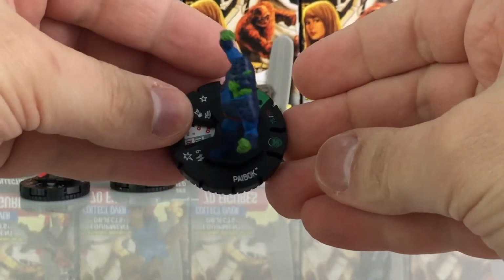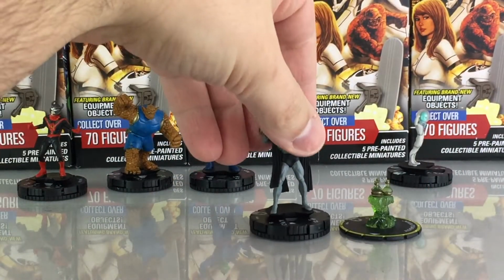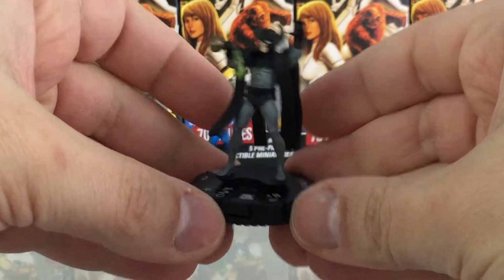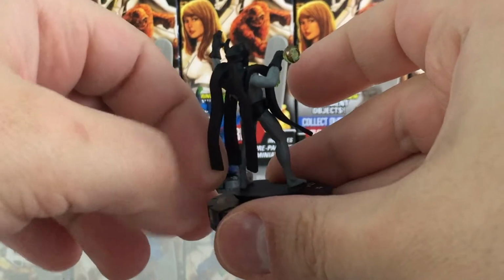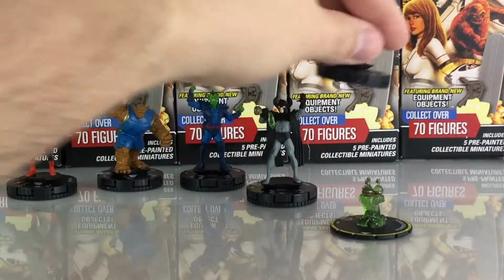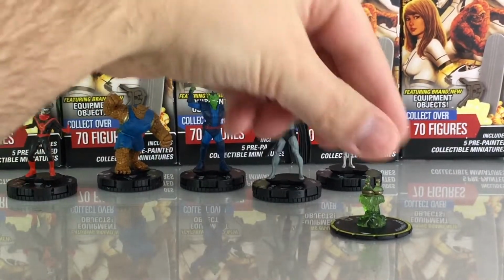Another Skrull character. I'm not familiar with this one. Neat design though. And this guy here, this is the effect. The potions come with him, which is a neat little addition. And this cape, it's made of a soft plastic, but it is glued up here, so just be careful with it. And last but not least, we have another Villain. And there's your look at that assortment right there.